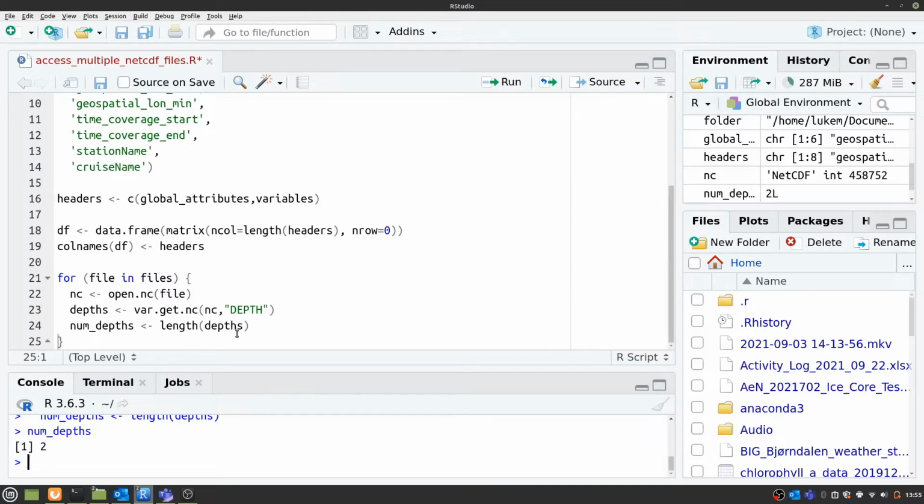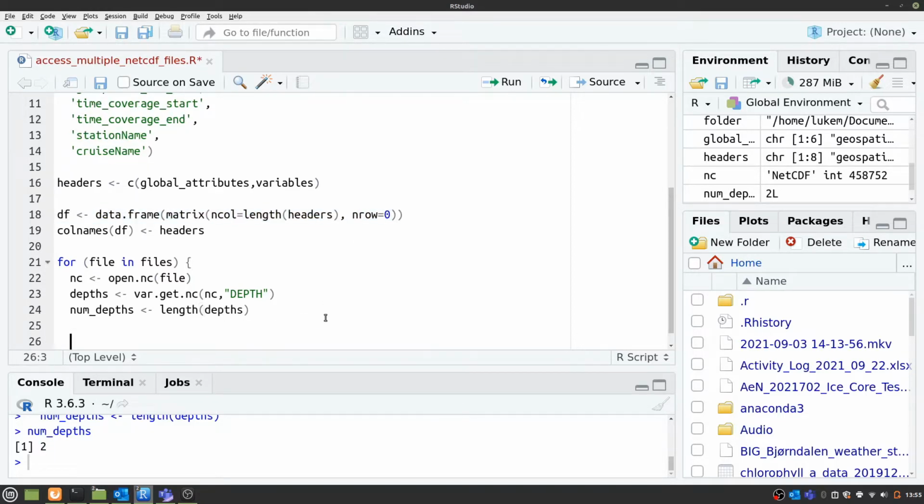So why did we do that? Well, now we know the dimensions of the new data frame that we're going to create. We know it's going to have the same column headers, and it's also going to have 2 rows in this case. So we can copy and paste this. Of course, we'll give it a new name.